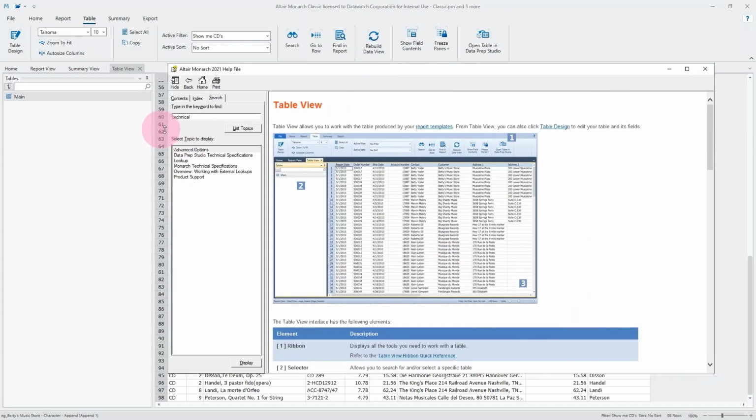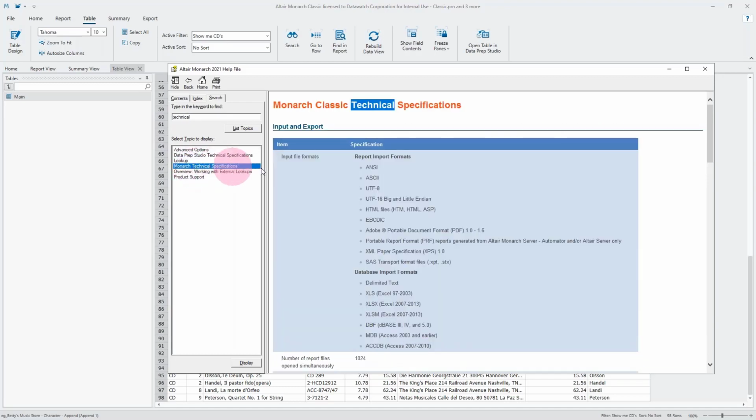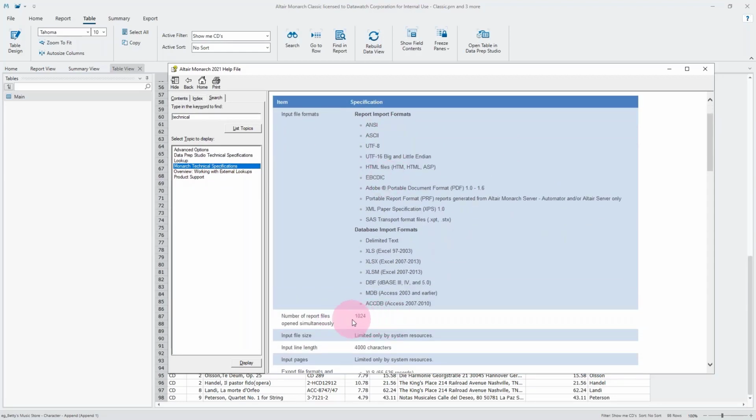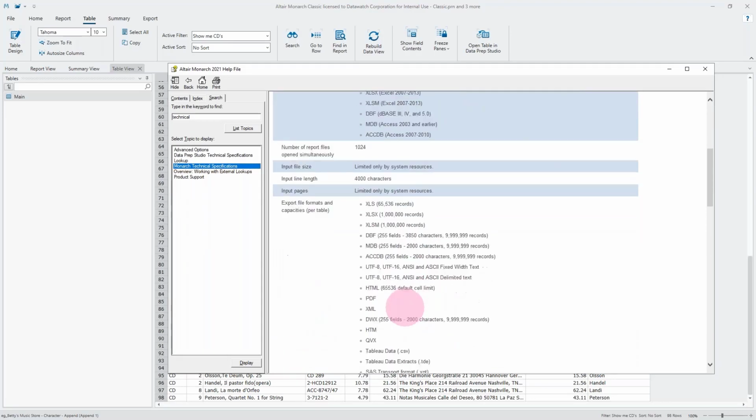I don't memorize all these, but with Monarch Classic there are some limitations. If you look up technical specifications, we have one for Monarch Classic as well as Data Prep. With Classic, you're limited to just over 1,000 report files that can be opened simultaneously.